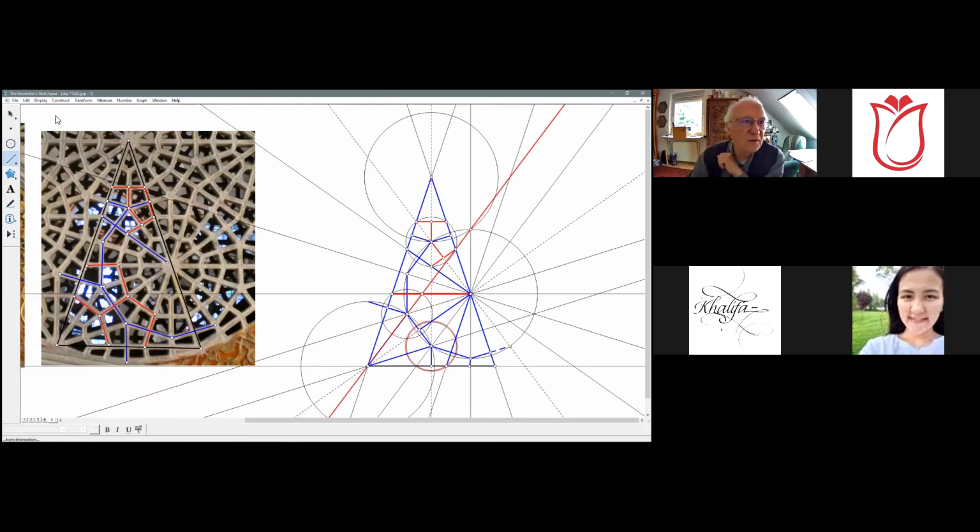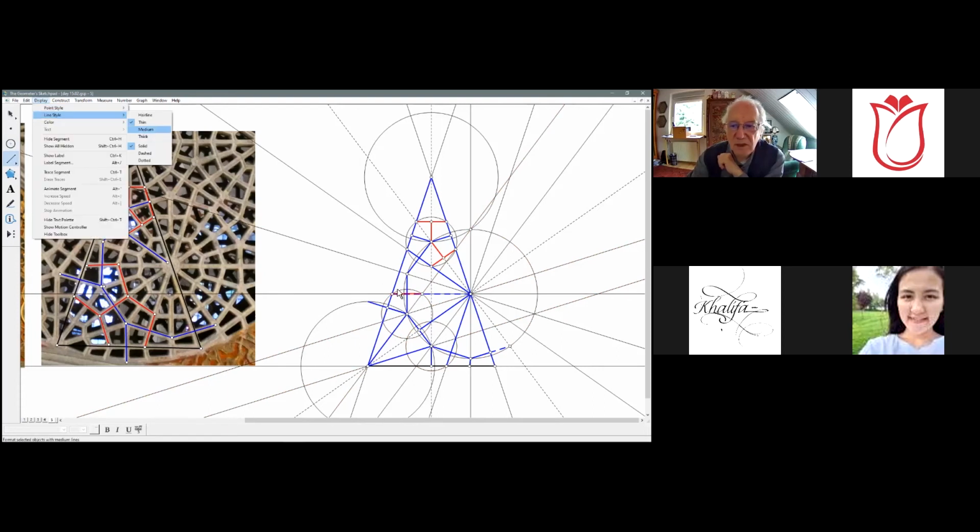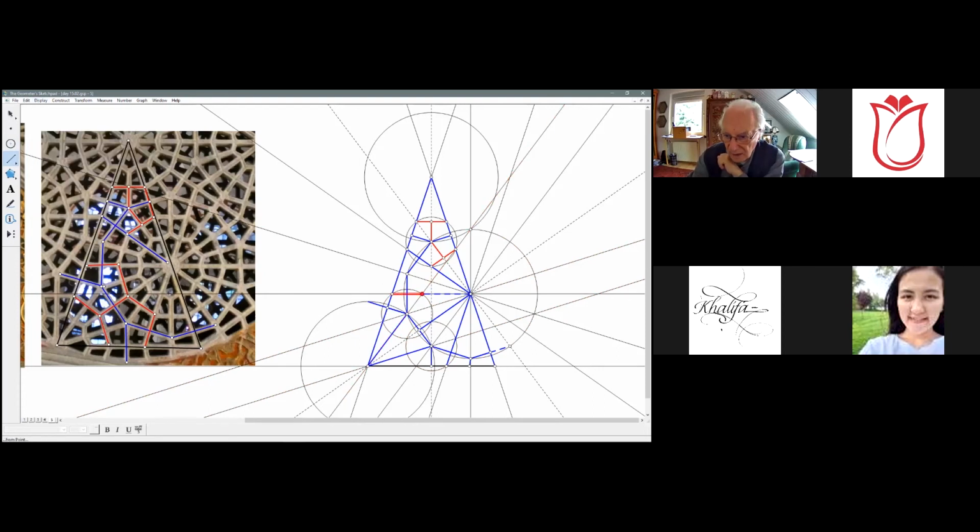I can use each of them just to conclude this part. So this part, line style medium, okay, and then these are the edges for the pentagon. Just finishing each of them. Okay, and of course you have to do this, and we have to find a way to complete this.